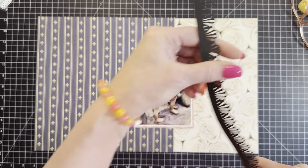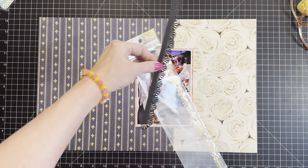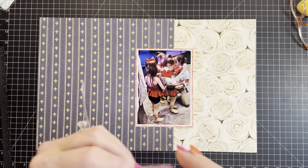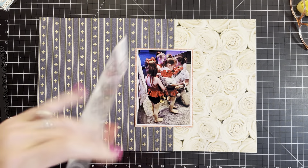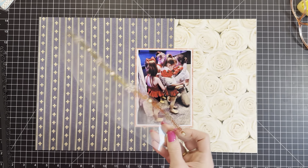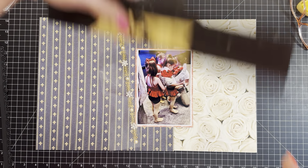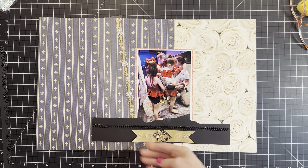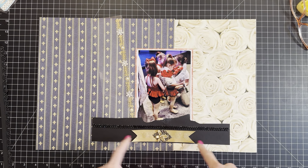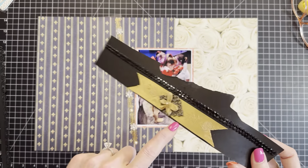I had cut this with a punch once upon a time, and I have this which may be something lovely here. And I have something over there from a layout I had to take apart because it had an X on it and I want to save the embellishment - I tore this off the bottom of the page and then pitched it. I was thinking it could look lovely there - this gorgeous ornate ribbon.